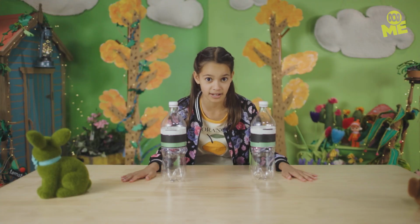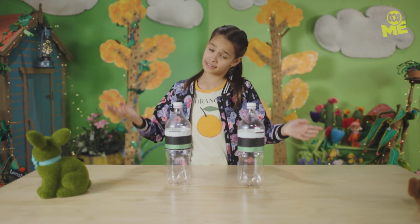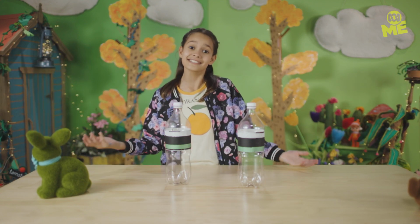Yes, that's right. Bottle shoes. I'm really trying hard to figure out why we'd even need bottle shoes. Maybe you needed to dash across some boiling hot sand because you left your shoes in the back of the car. Hot sand, hot sand. I don't know, but it's viral, so let's test it out.